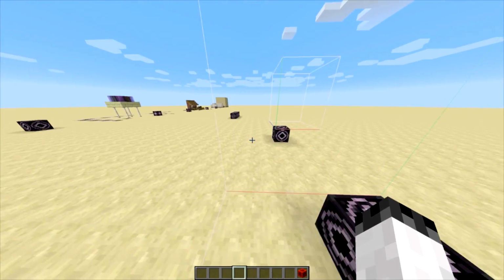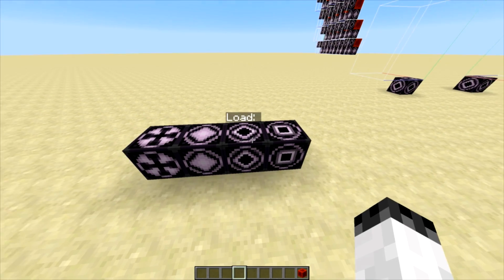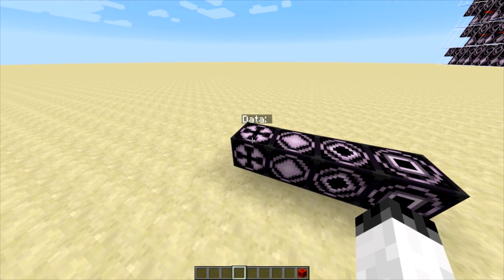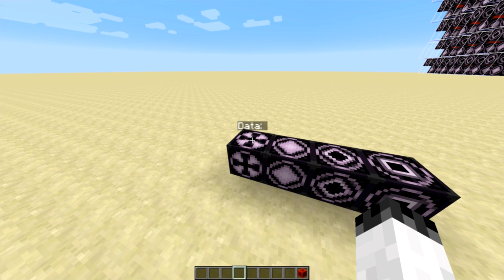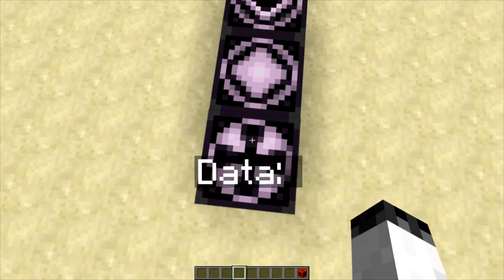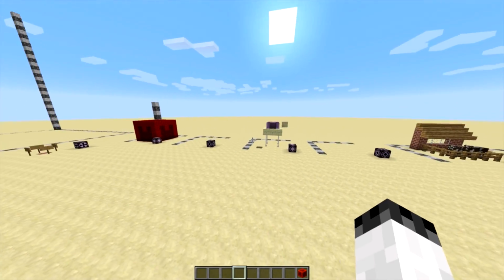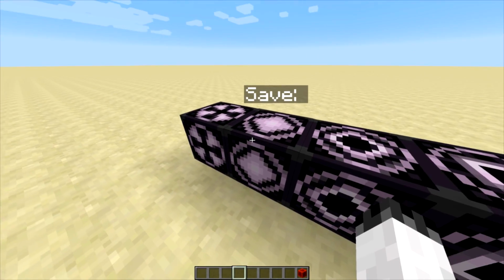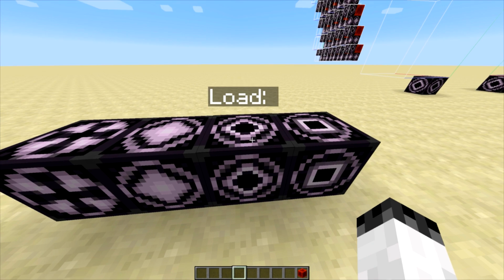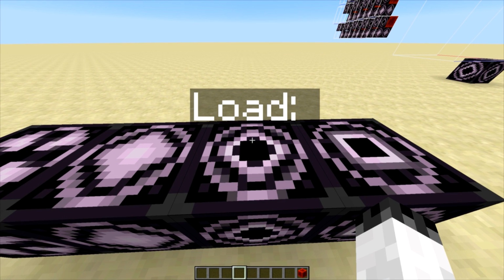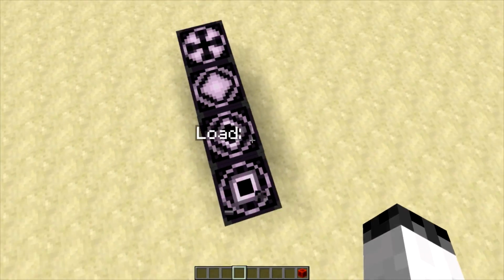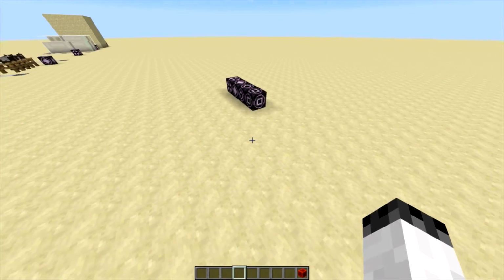Well, the basics. There are 4 modes. You have data, save, load, and corner. Data, as far as I'm aware, is currently unused. According to the wiki, it is for chest markers and other blocks that require data, but right now I have no idea. Saving is what you use to save an area of blocks, so you put that in the corner and you save whatever you want. And then there's loading, which will load something that you've previously saved or is in the Minecraft files. Then corner goes hand in hand with save in order to assist you to save things.